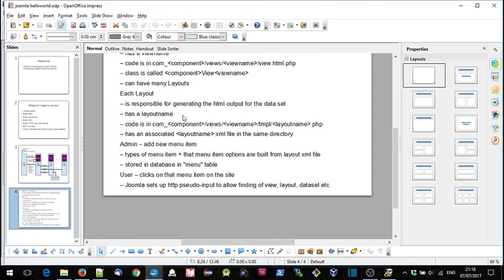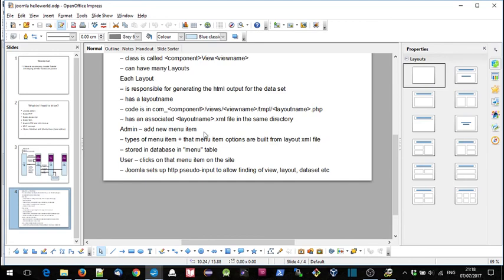And each layout also has a layout name, and the code is in com_component, views, view name, tmpl, and then layout name.php. It's the associated XML file that generates the menu item type that enables you to select it as a menu item type.